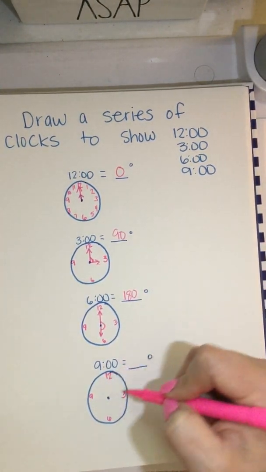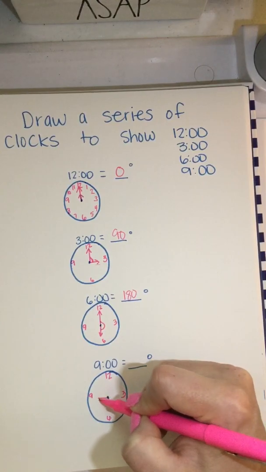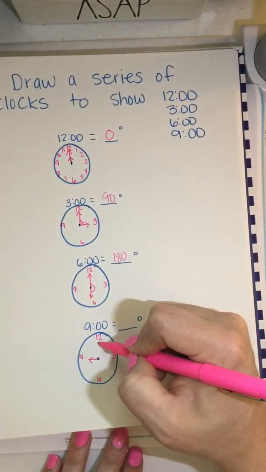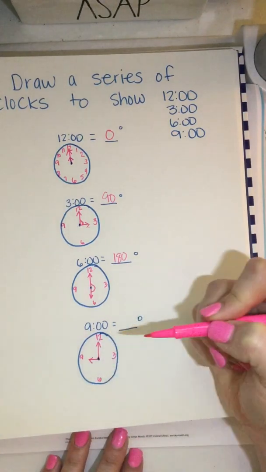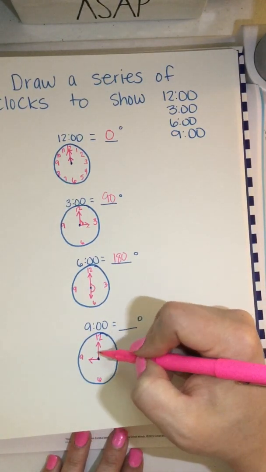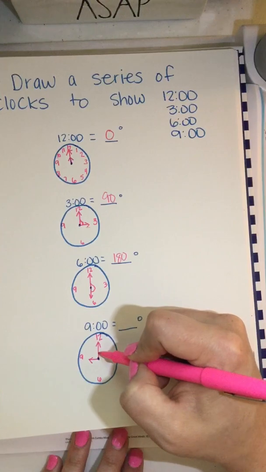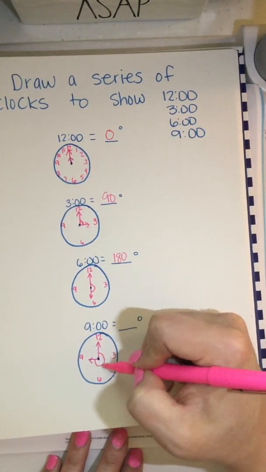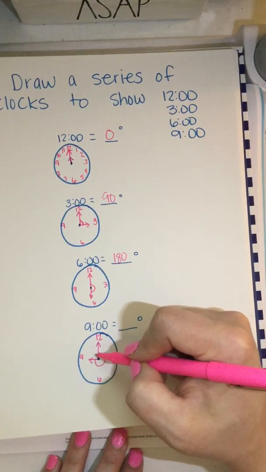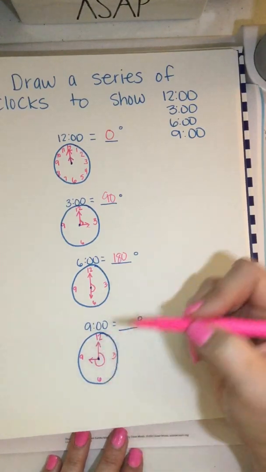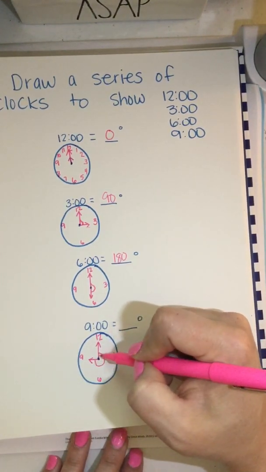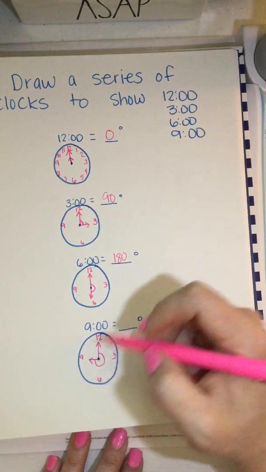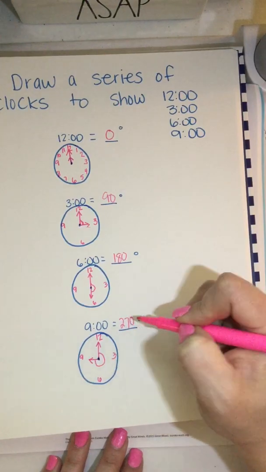Okay, and finally I want to show 9 o'clock. So my short hour hand goes to 9 o'clock, and then my minute hand goes to 12 o'clock. And I want to know how far I've traveled from both hands being all the way up here, all the way around. So I want to know my arc on the outside now. I know it's easy to get confused because you think, oh, look, that's 90 degrees, but I actually want to know what's out here. So it's really 90 plus another 90 plus another 90 to equal 270 degrees.